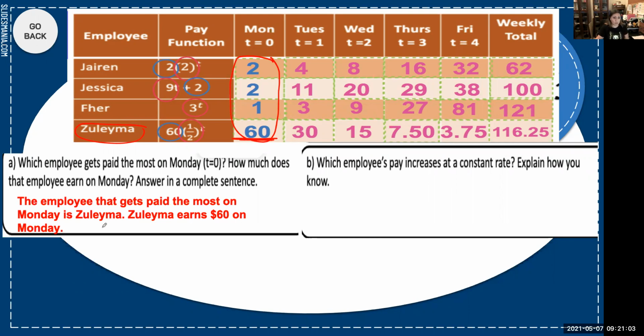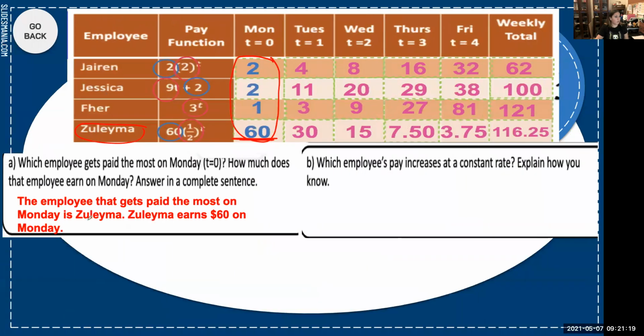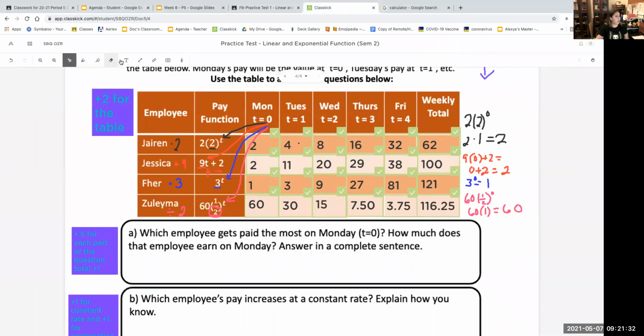And I would like you guys to use this sentence frame or something like it. So you don't have to say it word for word, but you do have to have 2 different sentences. And notice you guys are getting half of a point for each part of the equation, so a total of 1. So you're going to get half a point for Zulema, and half a point for telling me that it was 60. So you guys should be typing that up right here.